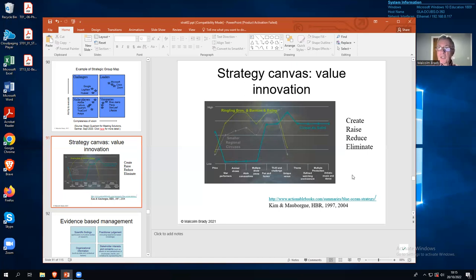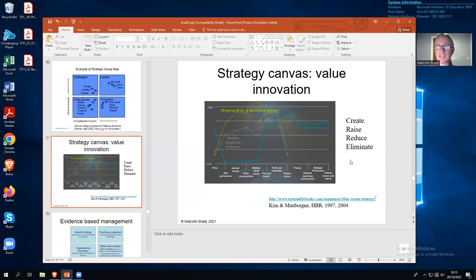So all in all, you're getting this visual view of the firm. You can also use it, as I say, as a means of strategizing, considering what new dimensions you might work on and what dimensions you might just eliminate altogether. And whether they have made the right call on these or not, well, the performance of the firm will bear that out one way or the other. So in time, you will know whether this was a good idea or whether it wasn't. Okay.